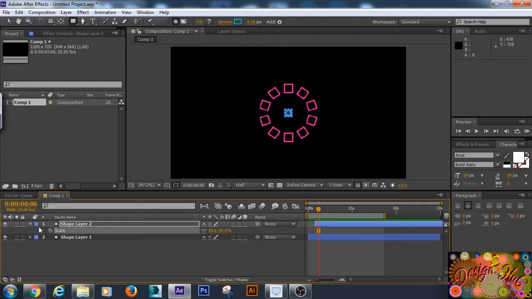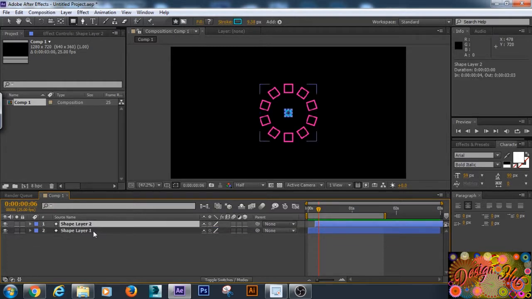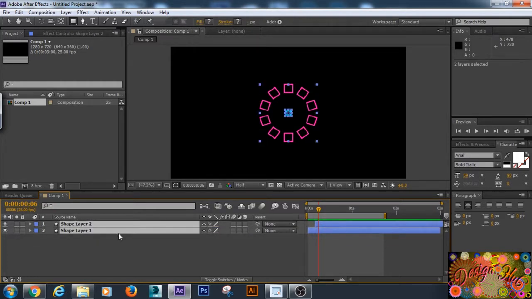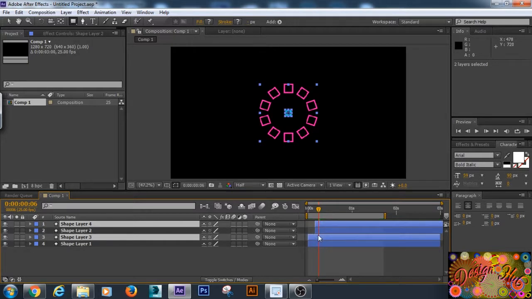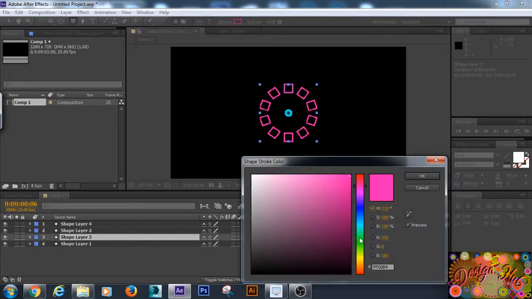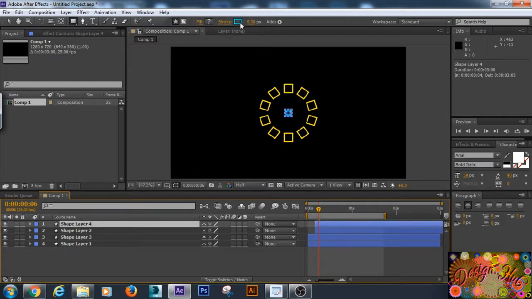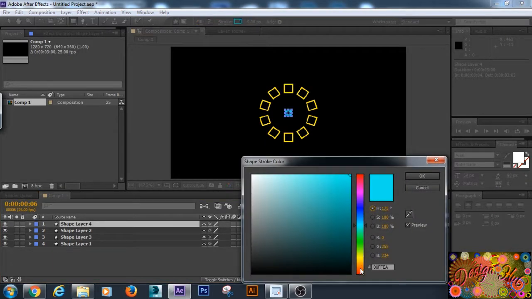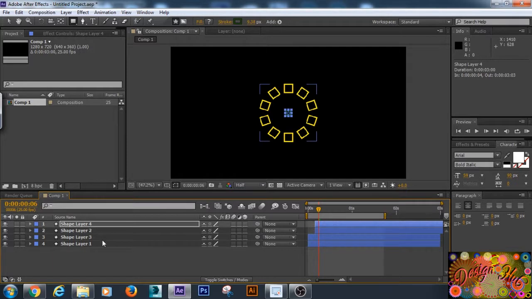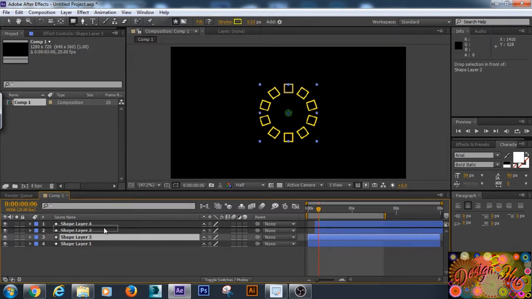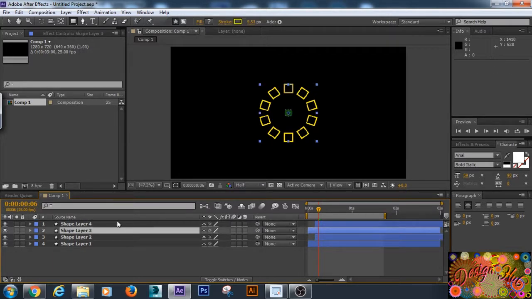Okay, now we will copy both the layers, select with Shift and press Control plus T, and first change the colors. Pink to, let us say, yellow, and the fourth one will be aqua, maybe with a bit of orange. Or we want green. Now we will move the third layer above it.